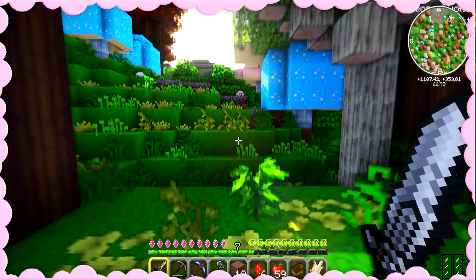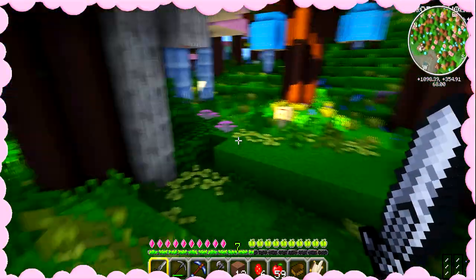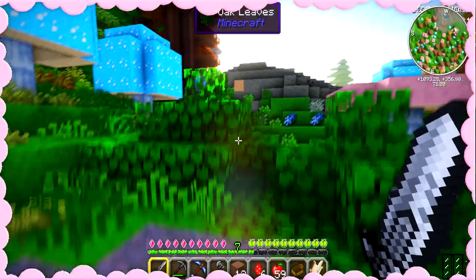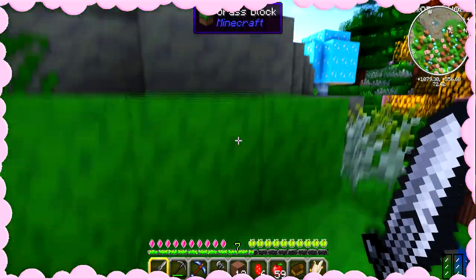I think I know where we are. We're getting home! Are you excited? Are you excited, little guy? Aw, my house doesn't have that much yet, but we're gonna work on it. It's gonna be a slow process.